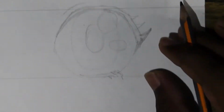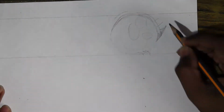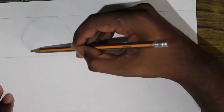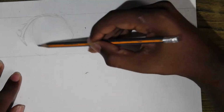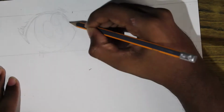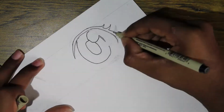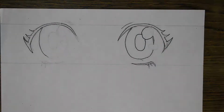So now I'm going to go ahead and draw the other eye. Now, if you're not comfortable with drawing anime eyes yet, I would suggest that you don't draw the other eye now. I will explain how to draw both the eyes in line with each other and symmetry and all that in another video. I'm just going to go ahead and ink it. If inking's not your thing, just don't draw shabby like me. Draw very nice lines with a pencil, nice curves, without going back and forth, and you'll be fine.